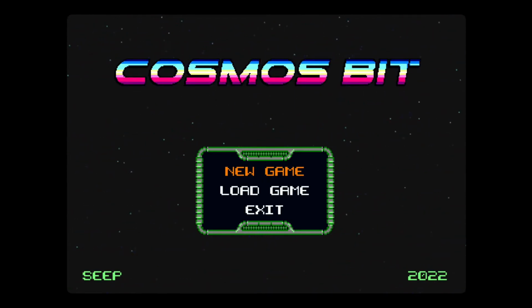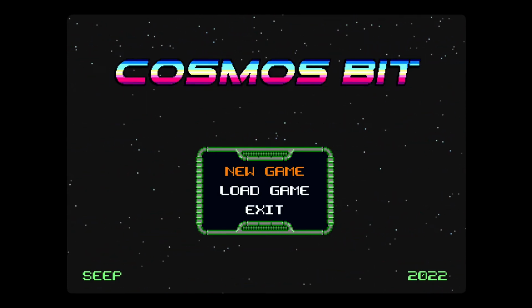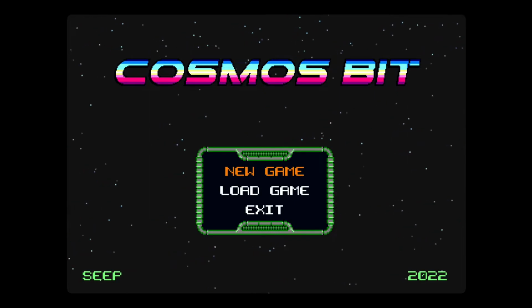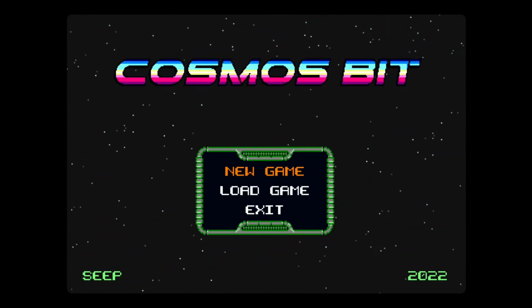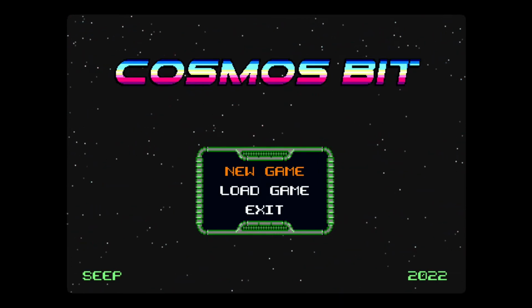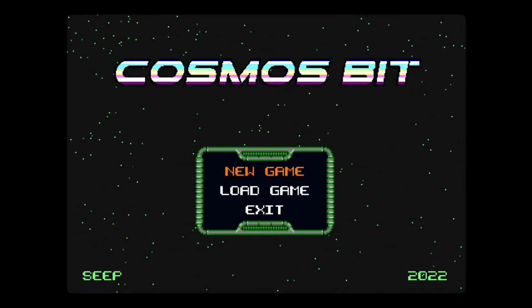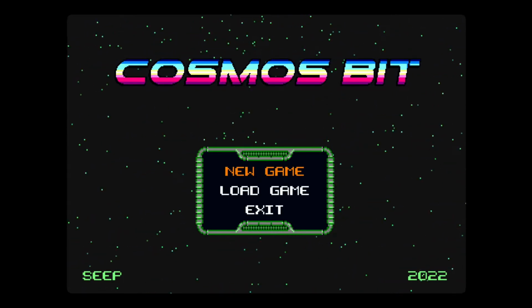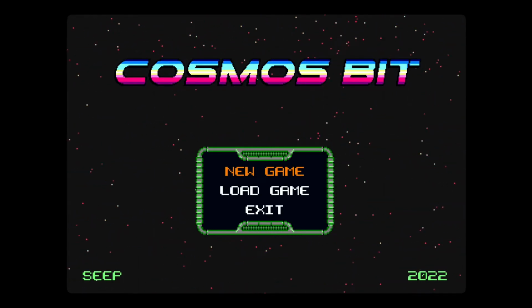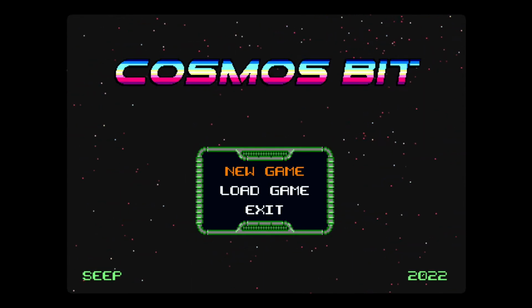I have reviewed quite a bit from this developer. And of course it's SEP, or looks like Seep, but if you go by how they pronounce it when you start the game up, it's SEP. Either way, this game is called Cosmos Bit. I'd call it a Metroidvania, but it's probably more Metroid than Vania. This game came out just last week. The current price is on sale for $3.99, regular price $4.99.